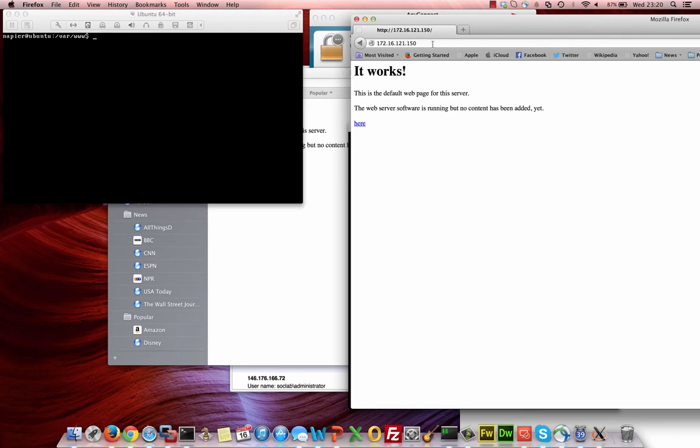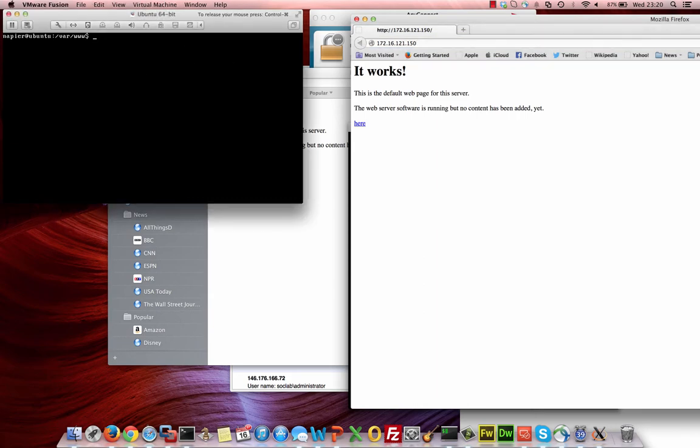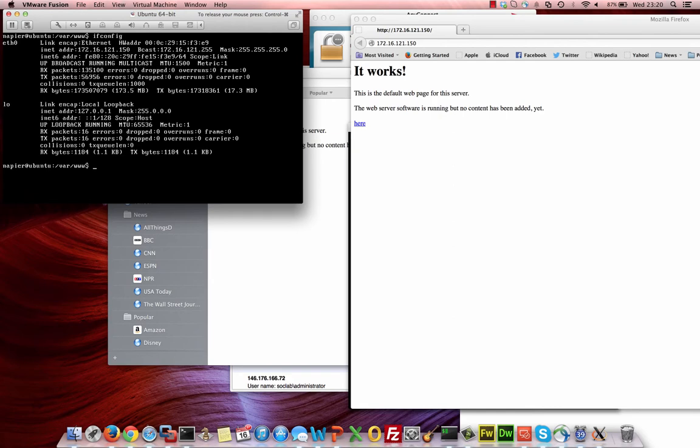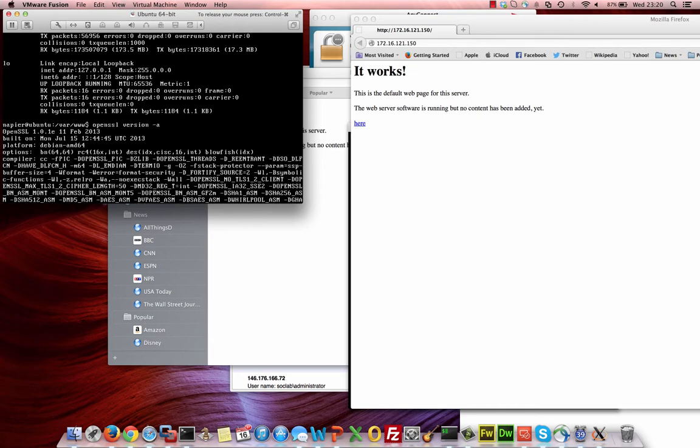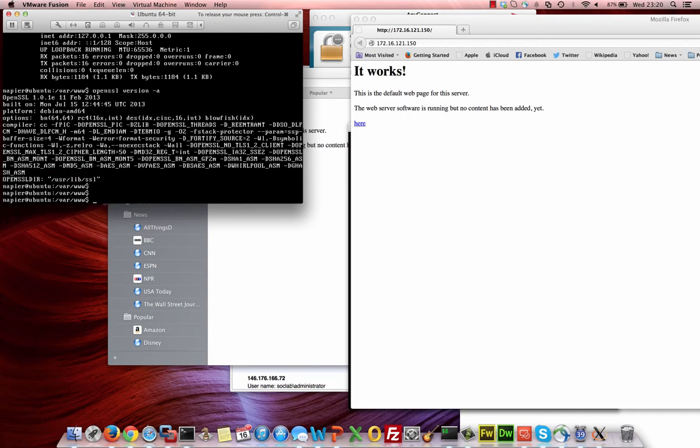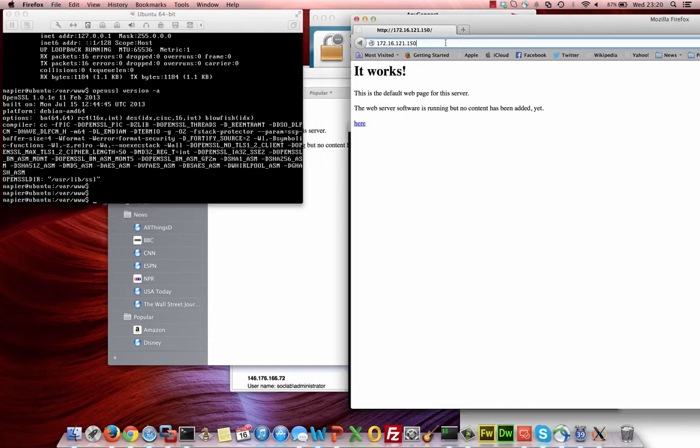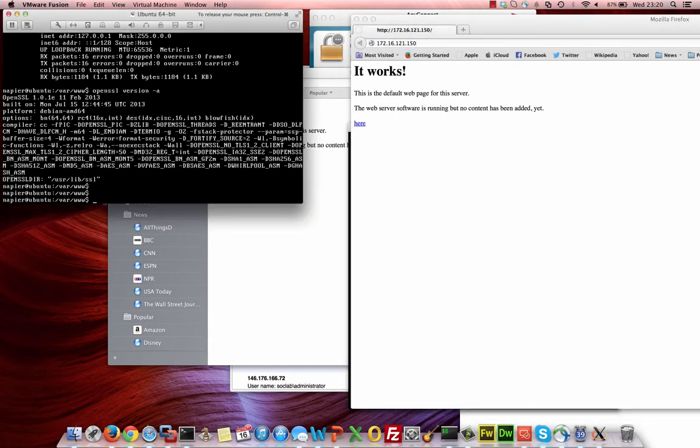Okay, so I'm going to show what happens with the Heartbleed vulnerability. What we have over here is our vulnerable server. Okay, so we just check to see if we're vulnerable. And we are. Okay, so we've set up a very basic home page here. If we look at it, this is our default home page here.